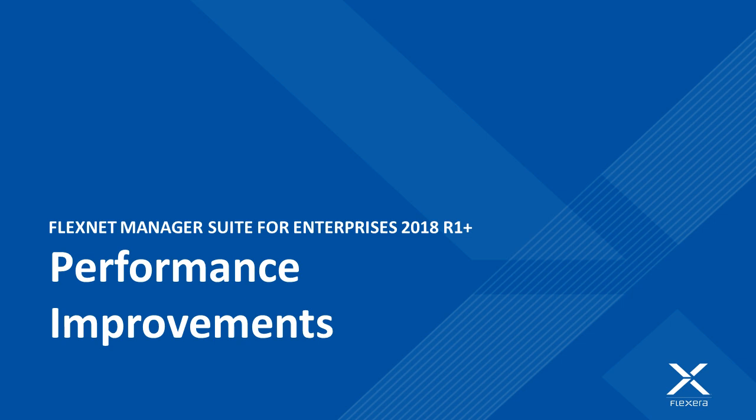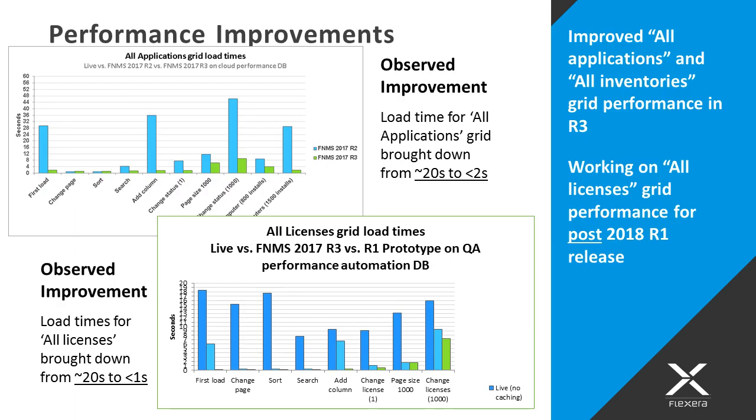In some cases, where we think it makes sense, we're going to be delivering it in fixed packs or service packs. So for the performance improvements in 2017 R3, we improved the all applications and all inventories grid, and we're now working on the all licenses grid performance. And that's the area of focus that we'll be doing here fairly shortly.